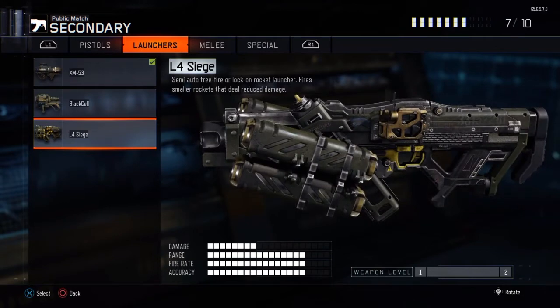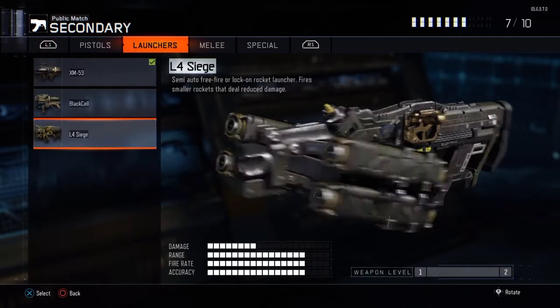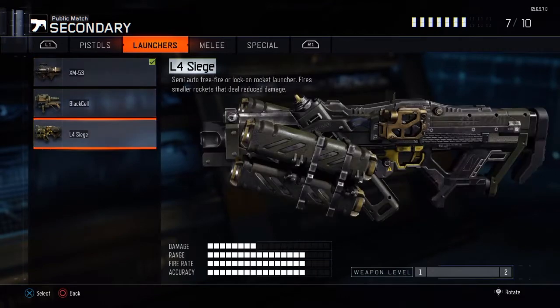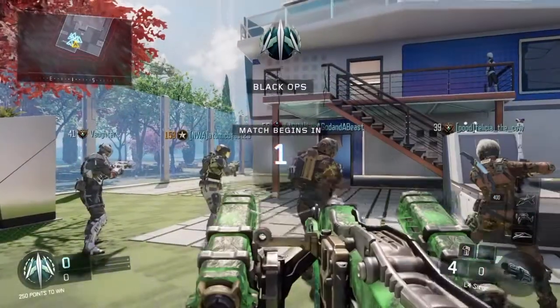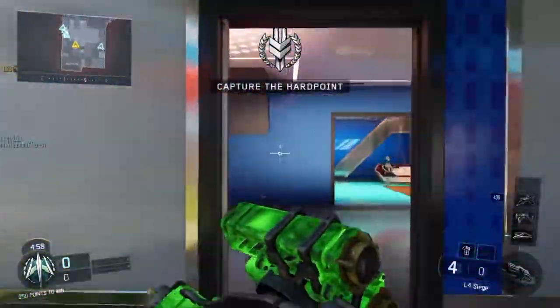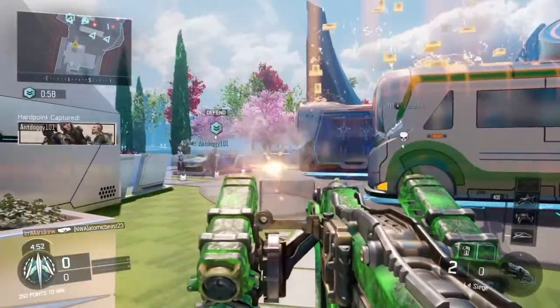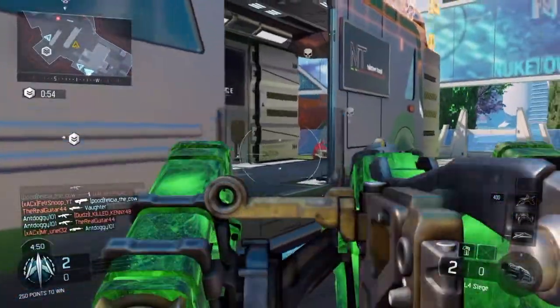But right here, it's actually a semi-auto rocket launcher, and it can lock onto scorestreaks. So it does both, and it's actually low damage, I believe. It's really not that great in my opinion. To be honest, I thought it was going to be one of the best weapons in the game. It looks really cool, probably the best looking gun in the game. It shoots 4 rockets at a time. But it's probably the worst DLC weapon in Black Ops 3 in my opinion.